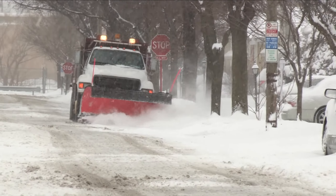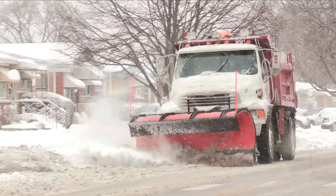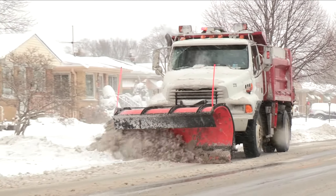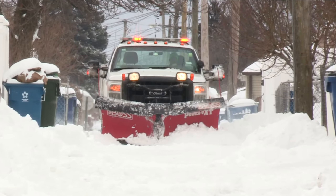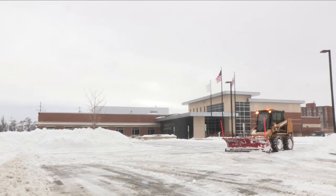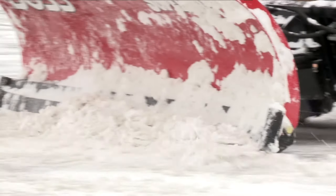Typically in the fall, late summer into the fall, we start to get the fleet ready — servicing the trucks, getting the plows ready. We generally have the rule of thumb to have everything ready before the first week of November. Our fleet ranges is about 16 trucks capable of salting, we have about eight small vehicles, pickups with plows, and then about another eight pieces of specialized equipment with various attachments that can be deployed.